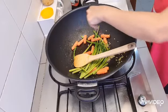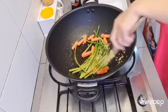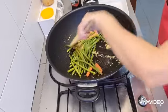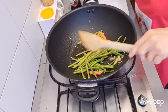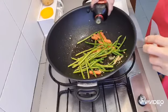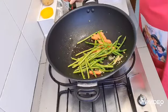Sprinkle good amounts of salt into your vegetable. It's a bit tasteless. I like it a little bit oilier. Just sprinkle olive oil into your vegetable.